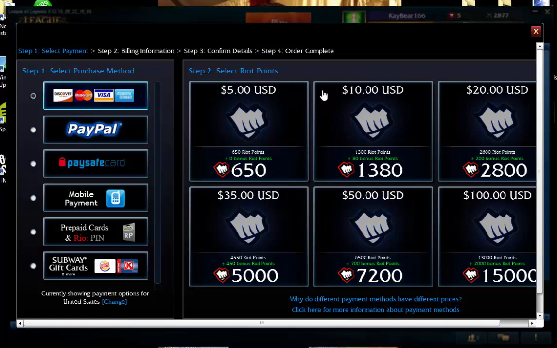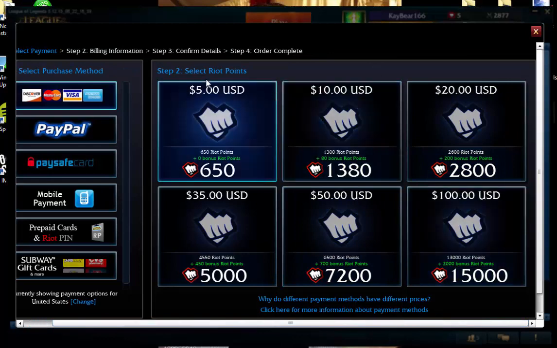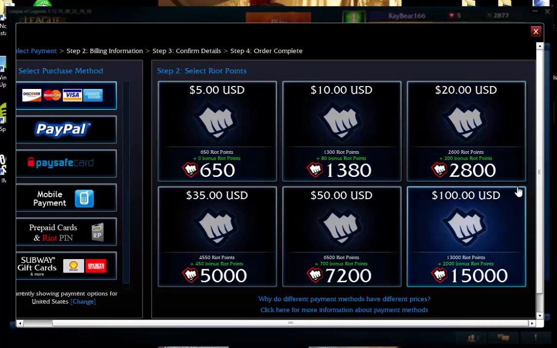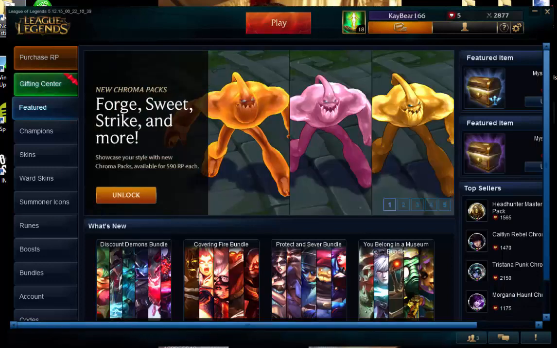So they take Discover, Visa, PayPal, PaySafe card, mobile payments, prepaid cards, Subway gift cards, CVS gift cards, Burger King gift cards, Sports Authority gift cards, etc. The list goes on, but here are some payment options. Least is $5 for 650. Pretty good, I guess. I don't know anyone who's paid $100 for 115,000 RP points, but go ahead if you really want to do that. That's your problem.